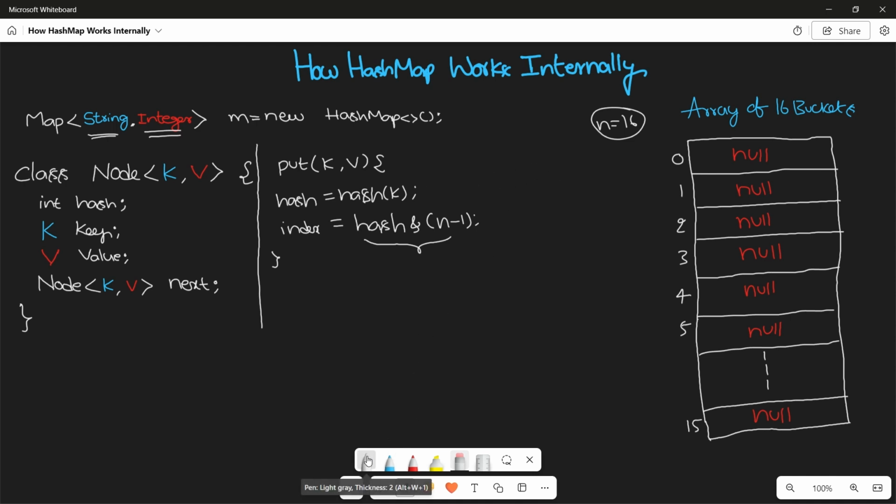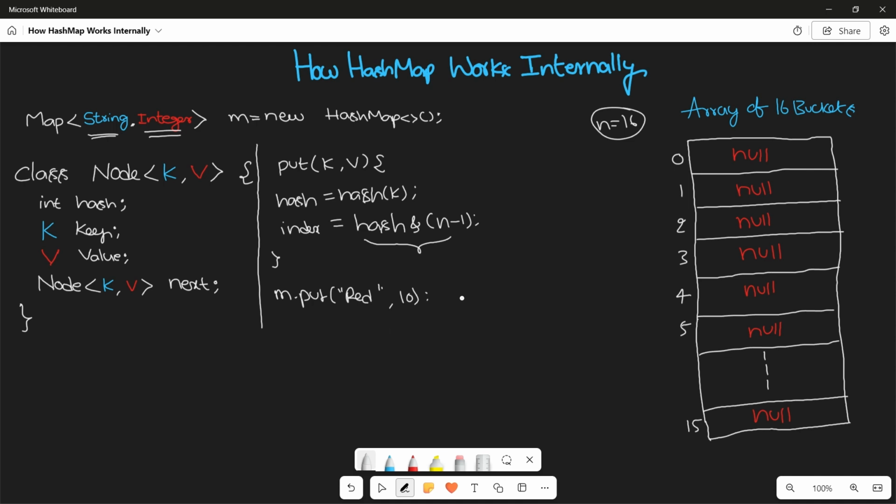This is about the put method. Now let me explain how it will store the data in the array of buckets. When you apply the put method, first we have a reference m, the HashMap reference, so m.put. I am trying to store some color codes. Key is the color name and the corresponding integer is the value. Imagine I am storing key as red color and value as some color code, 10.